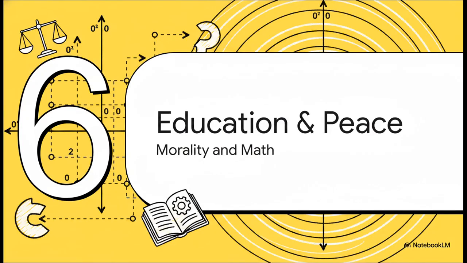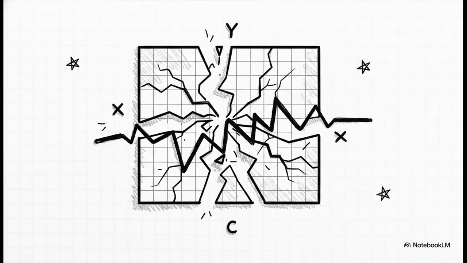And finally, section 6, education, morality, and peace. So we've spent this time sharpening our mathematical skills, which is great. But honestly, what is the point of being highly educated, a total math genius, if we keep making bad moral choices that just lead to pain? The core philosophy of the Heroes Smart Academy Godly Learner series intertwines biblical morality directly with education for this exact reason. Being smart is wonderful, absolutely, but education without a solid moral foundation will eventually hurt you.